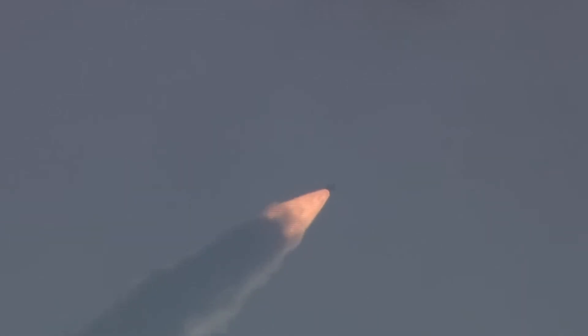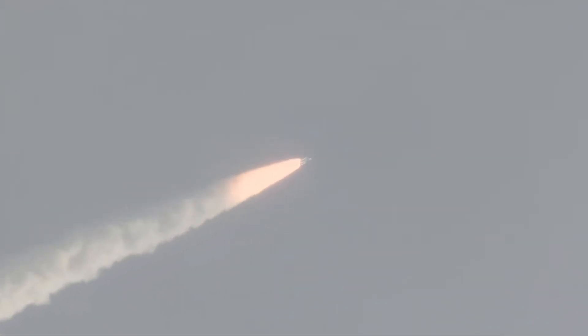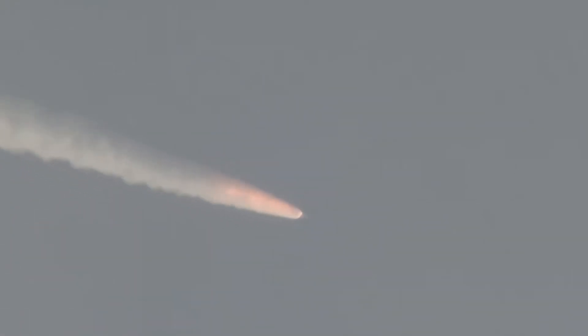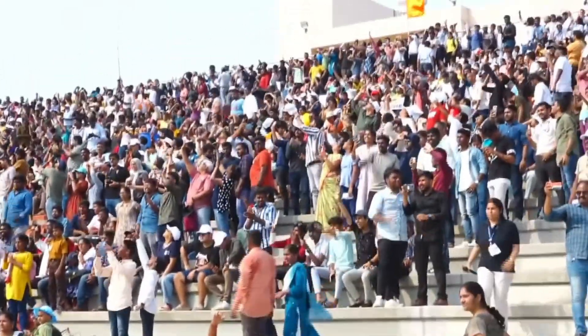S-200 motor is thrusting nominally. We are getting a peak thrust of 5,952 kilonewtons in vacuum. The trajectory during the atmospheric regime is to have least angle of attack with respect to wind, so that the launch vehicle structures experience lesser loads. The S-200s are 26 meters long and 3.2 meters in diameter, carrying 202.6 tons of propellant.